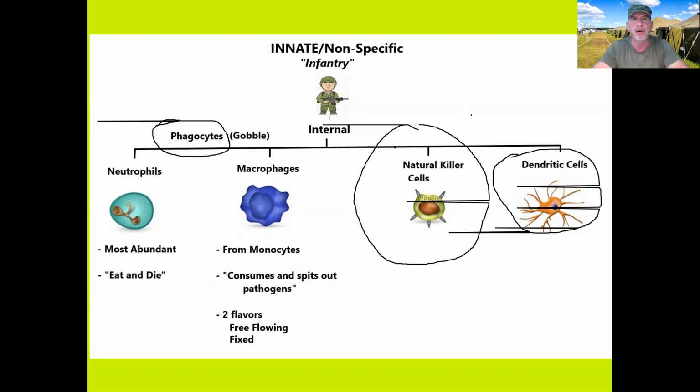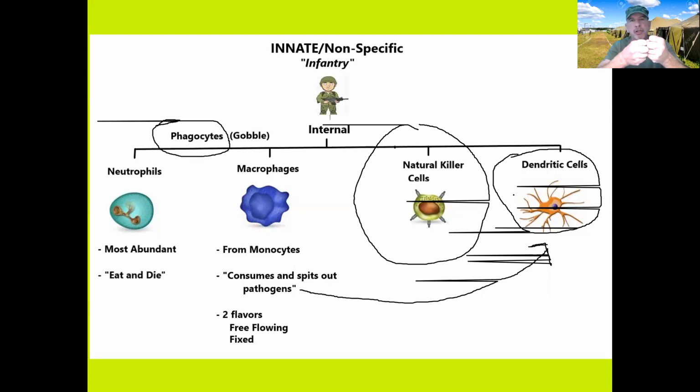Dendritic cells are the messenger between your innate immune system and the adaptive immune system. Remember when this macrophage is running around consuming these pathogens and spitting them out? He's spitting out parts of the pathogen markers. Well, the dendritic cell comes along and picks those up, and then he grabs them and runs over to the adaptive immune system and gives them to the T cells and the B cells. Now, I think it's the B cells that it runs to, but the dendritic cell is the messenger. It goes back and forth between your non-specific and your specific immune system, your innate and your adaptive immune system. So it's good to think of him as just a messenger.